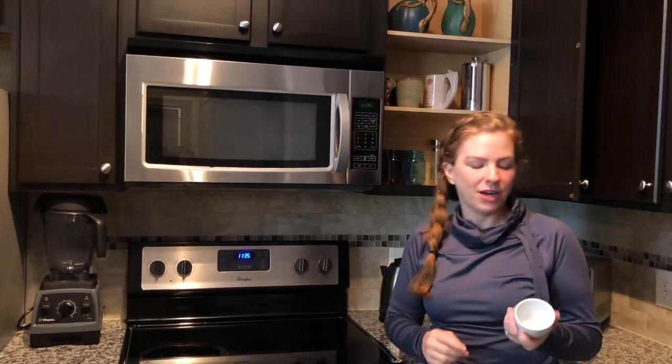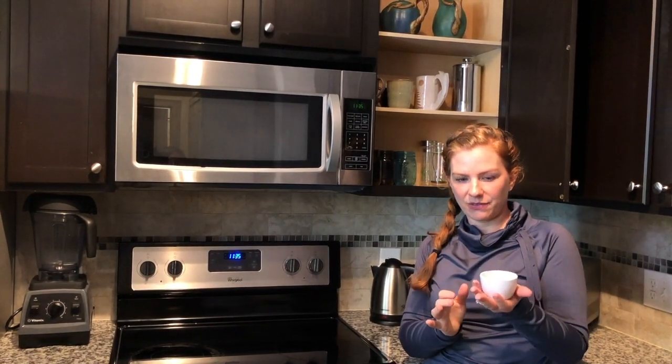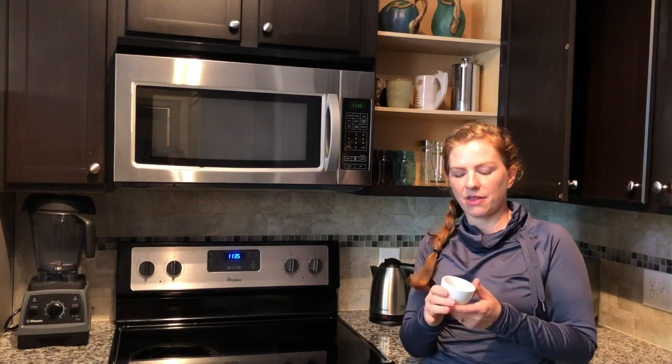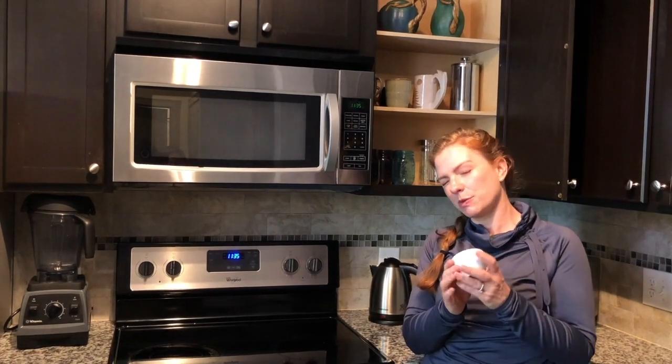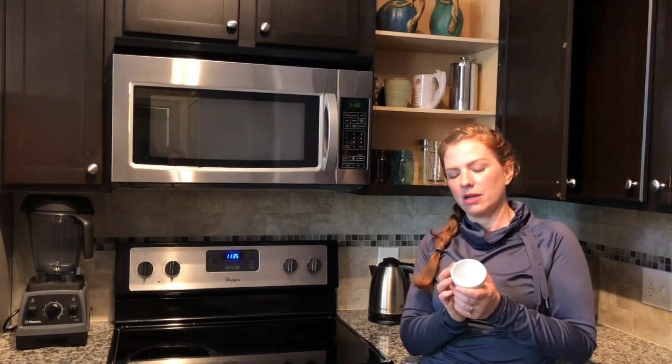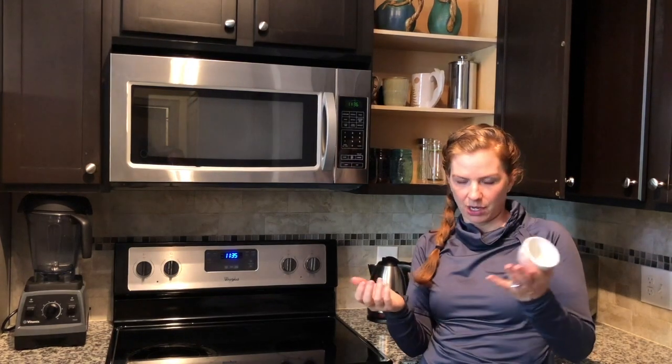These little cups, we use these for a lot of things. I use them to put our liquid vitamins in, the little cocktail that I mix together. I also use these for trail mix and nuts. It's a good serving size. Sometimes we put ice cream in it, but my husband or son, this is not big enough for them, or they mound it so much they might as well just have gotten a bigger bowl.